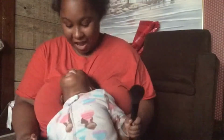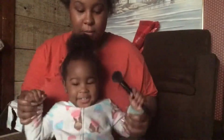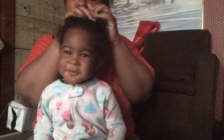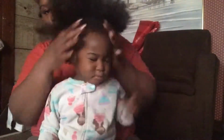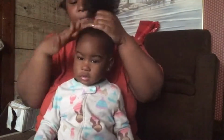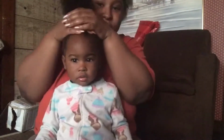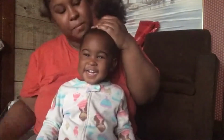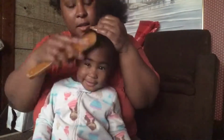Now for the front of Mahliyah's hair, I'm just going to repeat the process, and she was being so silly. So I'm just going to take this ponytail out of her hair and put more grease in her hair and make sure her hair is greased all over at the top because she has so much hair, and for some reason their hair just eats up grease so fast and their hair be dry the next day. So I try to make sure I put enough grease in their hair.